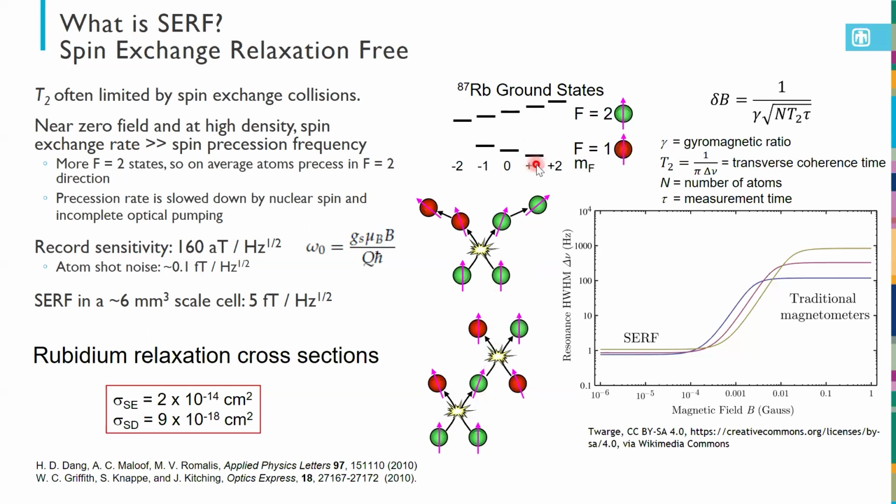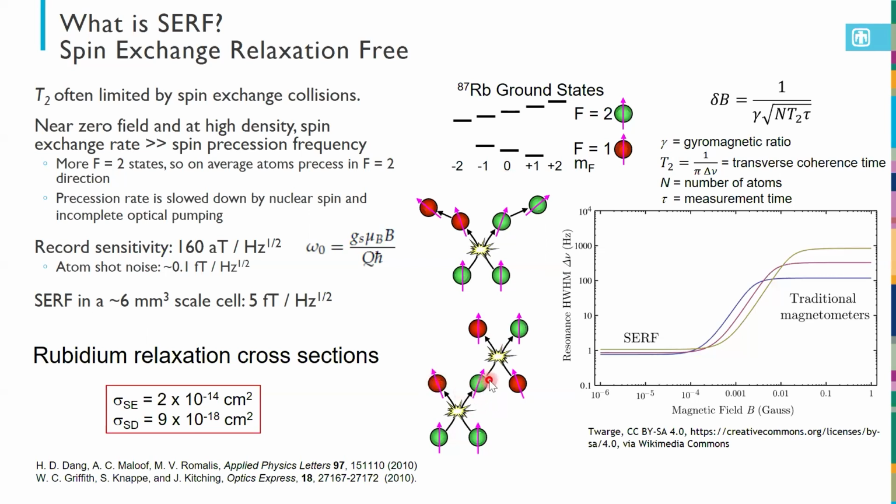Another aspect I should mention here is that this top manifold, you can see the energy level split in one way, and then the lower manifold, they split in the opposite way. And what that means in terms of spin precession is those two different manifolds, F equals 1 and F equals 2, precess in opposite directions. And so that means the red atoms here will precess in the opposite direction of the blue atoms. And so that's what I'm trying to indicate here. So say two green atoms come in, they collide, one turns into a red atom, meaning it flips down to the F equals 1 state and starts precessing in an opposite direction.